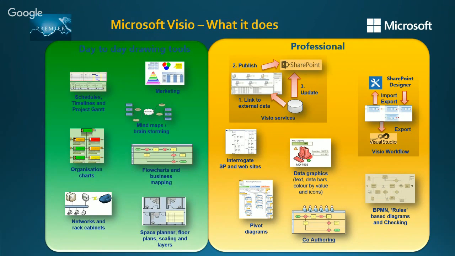If you want to go one step further and you're using SharePoint, one of the great things you've got is the ability to take backend data and link it to shapes. That is all very well, and you can have that updated automatically. But what really brings this to life is this thing called data graphics. You have color by value, you have key icons, you have progress bars. So as the information changes, all these data graphics change as well. So it gives you a true business intelligence solution. And again, as I said before, you can publish all of that in SharePoint.